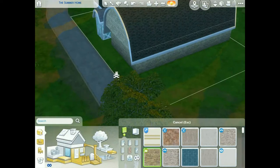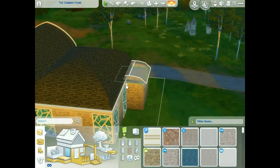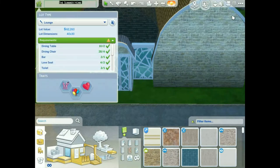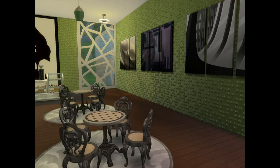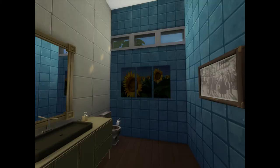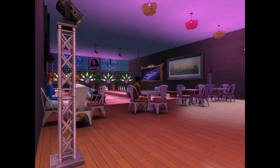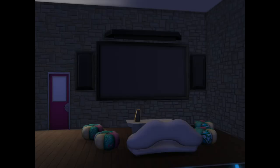That is about it on my end, Rebels. We changed the outside too. Please stay tuned for pictures of this place because I had a lot of fun building it and I hope you had a lot of fun listening to my crazy stories. Have a great morning, night, or afternoon wherever you are. Stay true, Rebels. Bye!